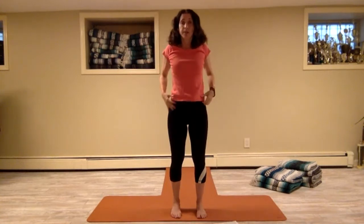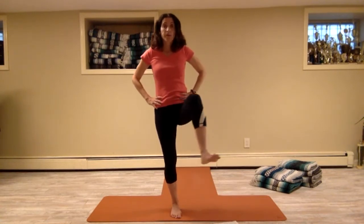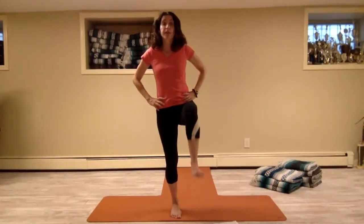Take your hands to your hip bones. You're holding on with your fingers forward and your thumbs back. Lift your right knee up. Open the right knee to the side. This knee dips down a little bit to then come forward so you can make a circle.